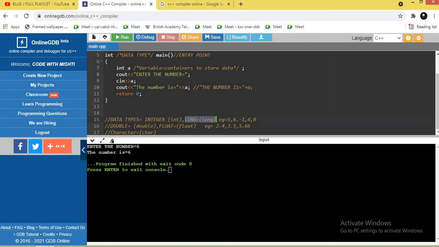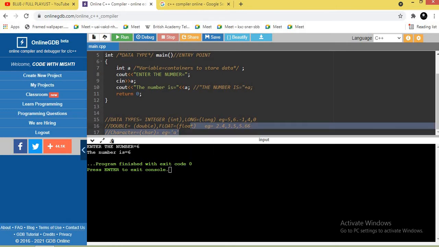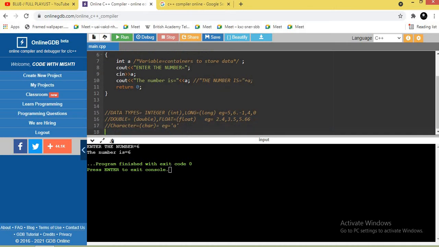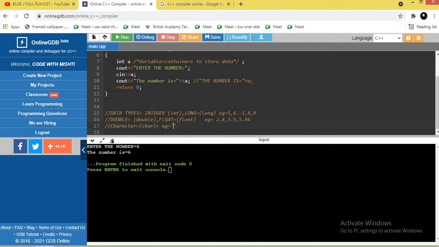And similarly it's with double and float. Character is nothing, it is just, for example, you write in character, whatever you write should be in single quotes, and whatever you write should only be 1. So whatever you enter in these single quotes should only be 1. It cannot be AR, it should be A or 3 or 4 or a dollar sign or percentage sign like this. Okay, so this is the character.